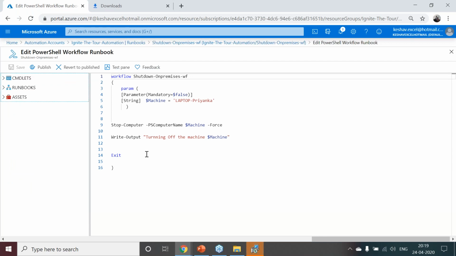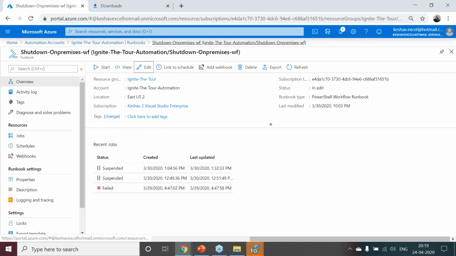So here I simply used a very simple code which turns off my machine at a specific time. I have hard coded the laptop name, which will run the shutdown command. But the question is how this particular piece of code will communicate with the on-premises infrastructure, because if it's cloud to cloud, then we can think there may be a connection within Azure which does the things. But how about triggering this in my on-premises infrastructure?